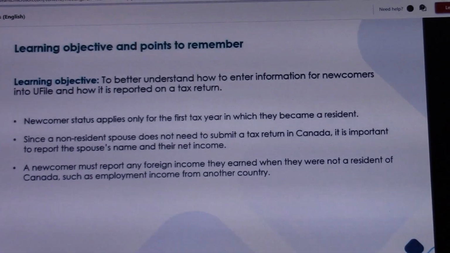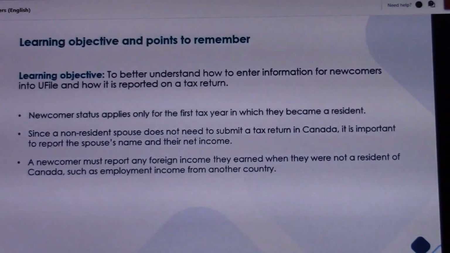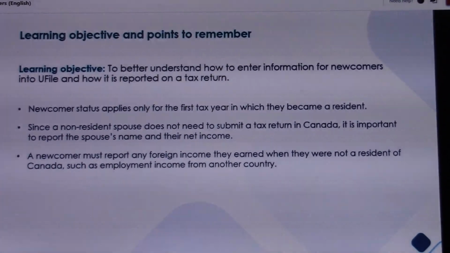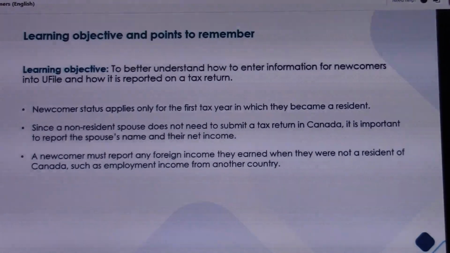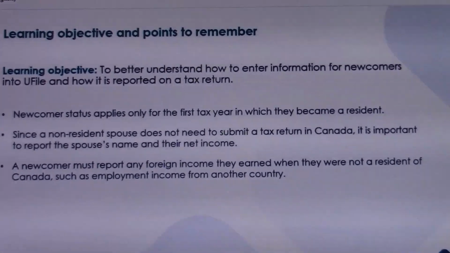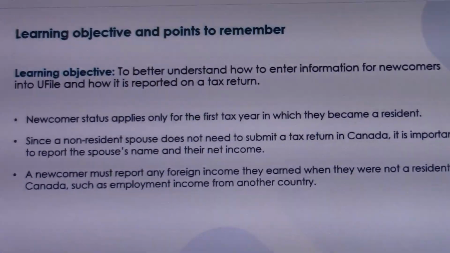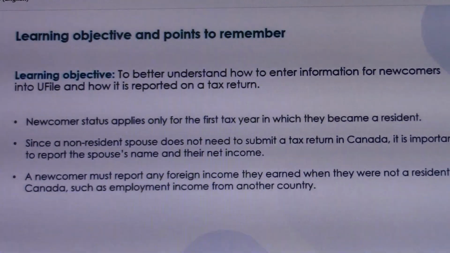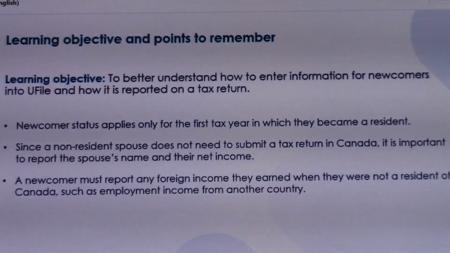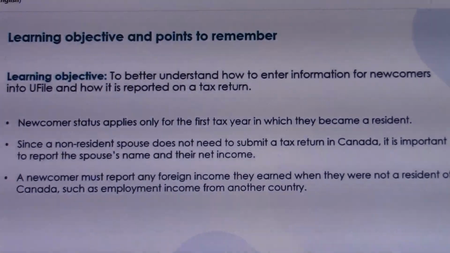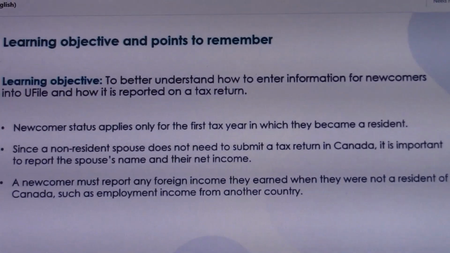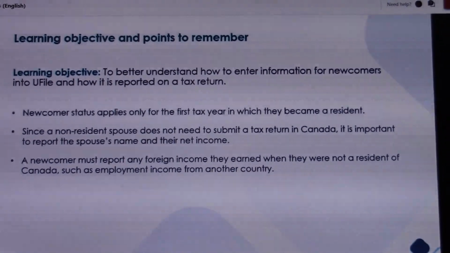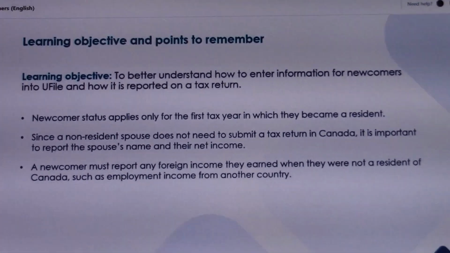Learn objectives and points to remember. To better understand how to enter information for newcomers into Ufile and how it's reported on a tax return: newcomer status applies only for the first tax year in which they became a resident. Since a non-resident spouse does not need to submit a tax return in Canada, it's important to report the spouse's name and their net income.